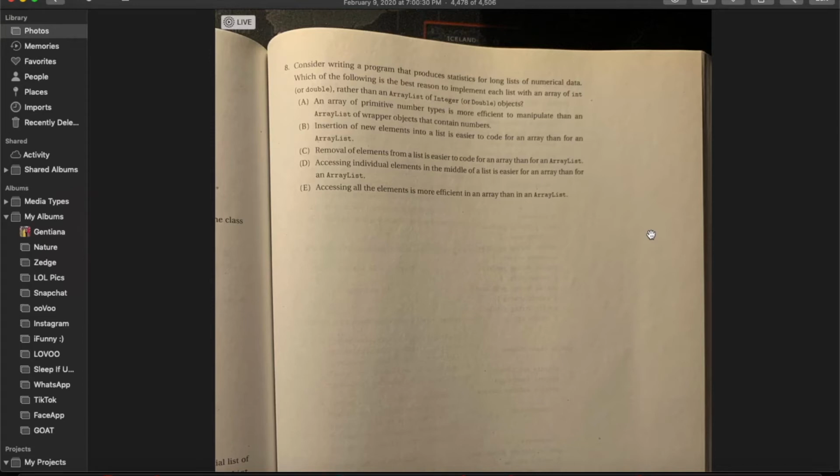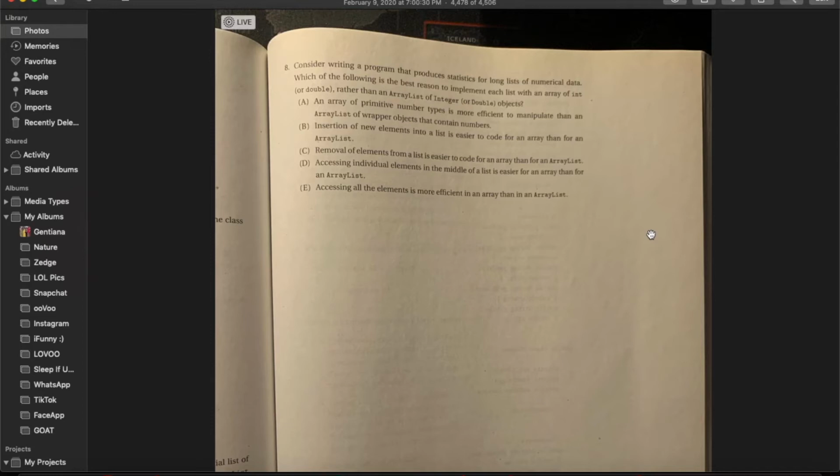In order for numerical elements to be added to an array list, each element has to be wrapped in a wrapper class before it can be added to the list. To retrieve a numerical value from the array list, the element has to be unboxed. So those are efficiency costs in the code.